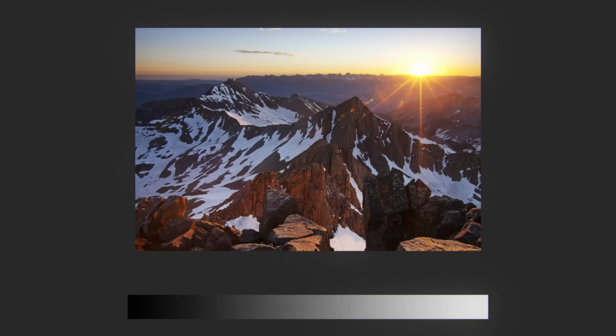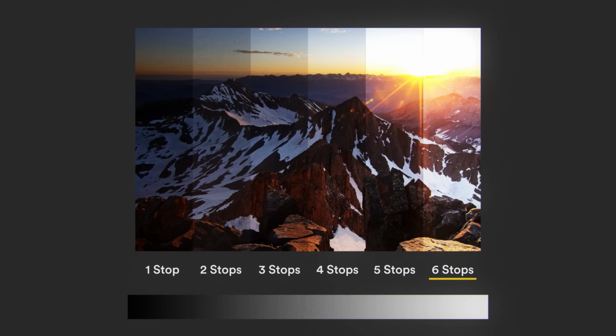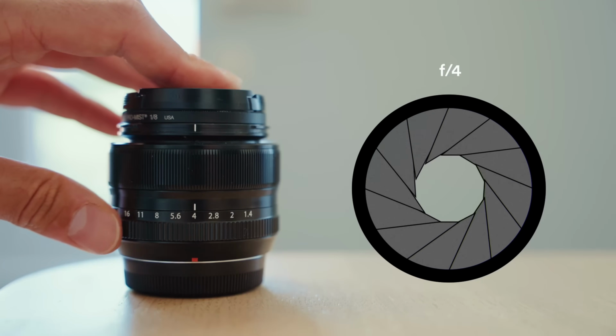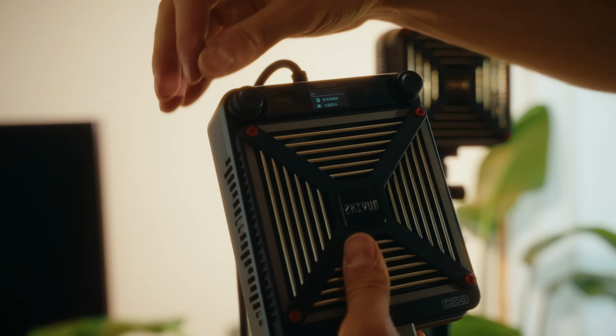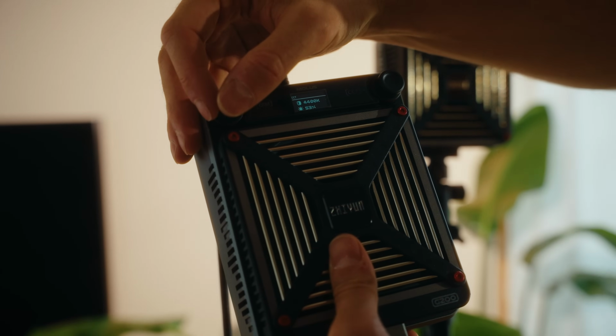By the way, if you already know what stops are, feel free to skip this part, but if you don't, stay for a moment because this is quite important. So a stop is a unit of measurement for light. If an image is a stop brighter, the brightness is actually doubled. Now this applies to both camera exposure settings and actual light levels. So if I change my camera's exposure from f4 to f2.8, which is exactly one f-stop by the way, I'm letting in twice as much light, so the image gets one stop brighter. If I have a light at 100% and lower it to 50%, I've reduced it by one stop.